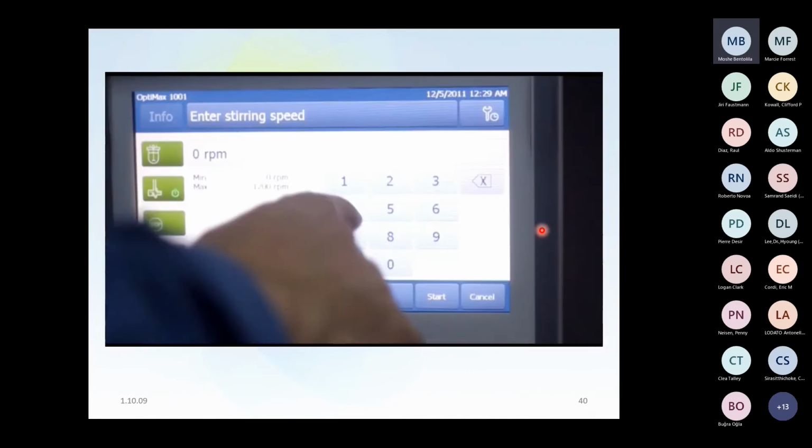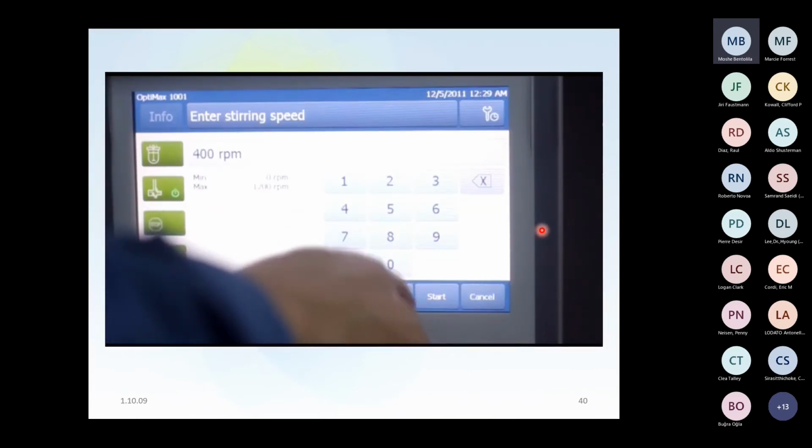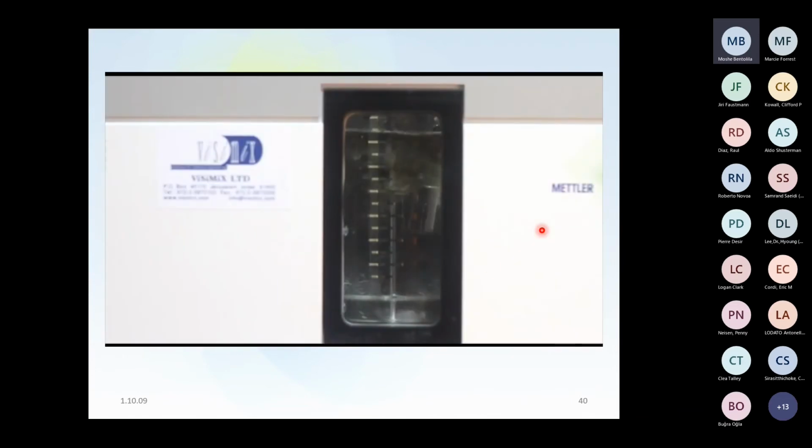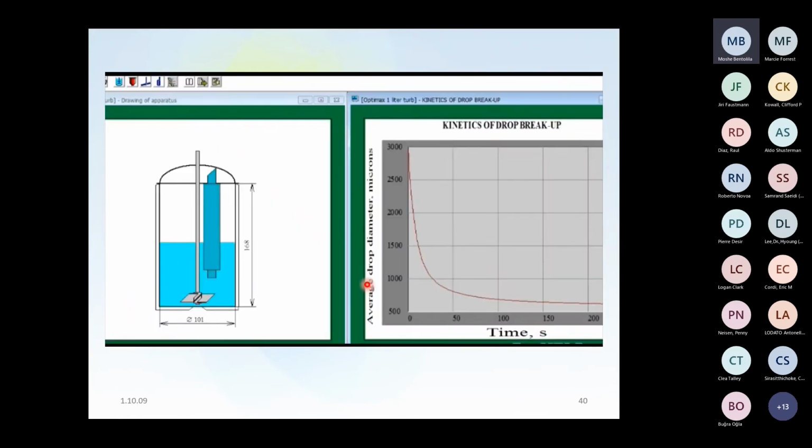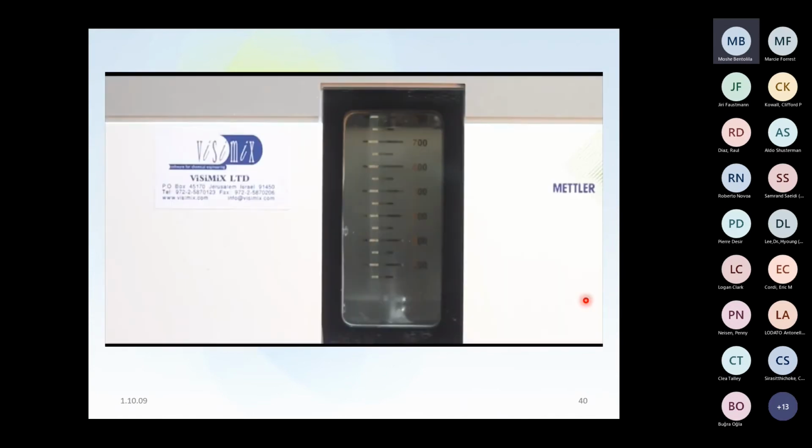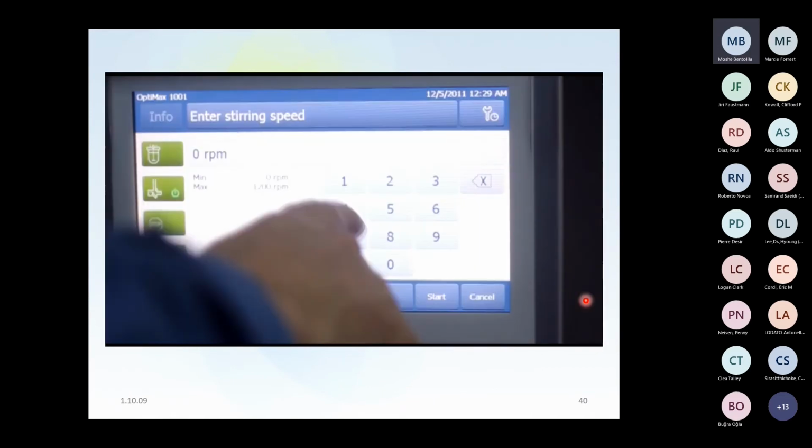If we increase to 400, what will happen now is that we are generating drops. Okay, it's good for a process that we need to separate phases. It's good because once we stop the mixing, we have here the drop size, we calculate with the software. But when we click stop, what will happen now is we have separate phases. So it's perfect for a process that we need to separate phases. It's very typical in synthesis procedures that you need to separate phases to clean all the phases, etc.